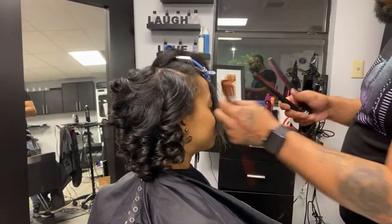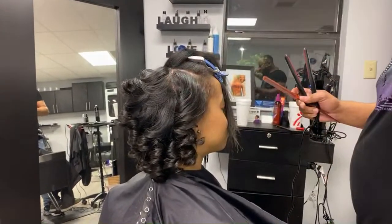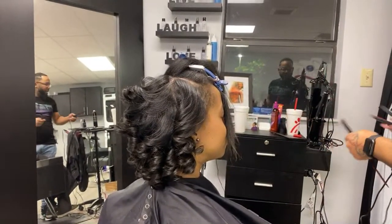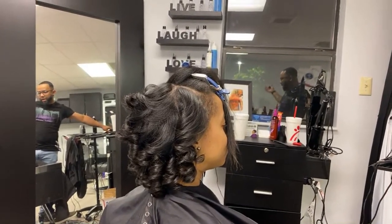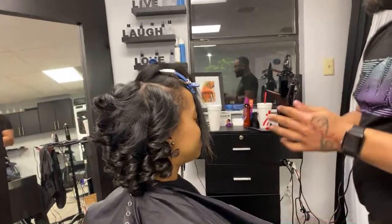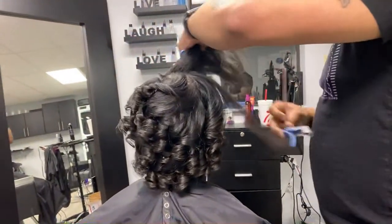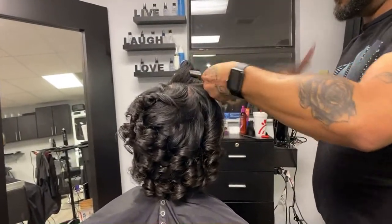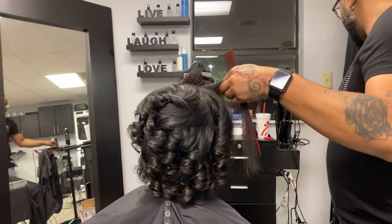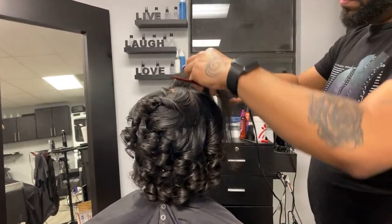And when I go in, I just hit it lightly. Like, I don't use no pressing comb and all that, adding extra heat. That's new hair. That's actually kind of like baby hair to us because it's coming in, it's fresh. So I kind of let it do what it do and let it grow out. When it get long enough, probably about an inch and a half long, then I'll go in with my flat iron and I'll really focus on getting it, just so it can lay down good when they wrap it at night. But I don't bother it too much.